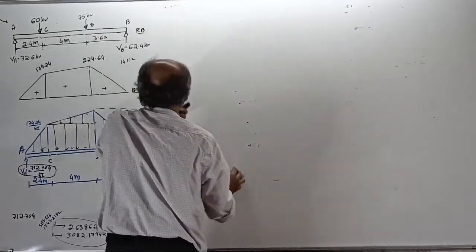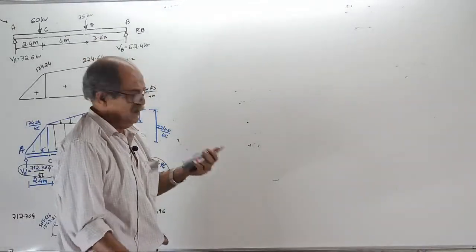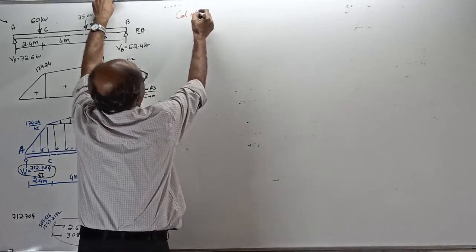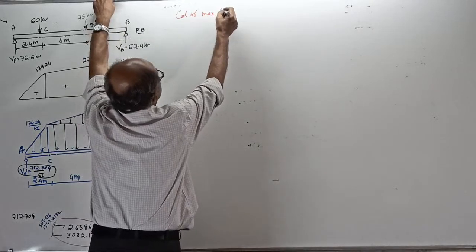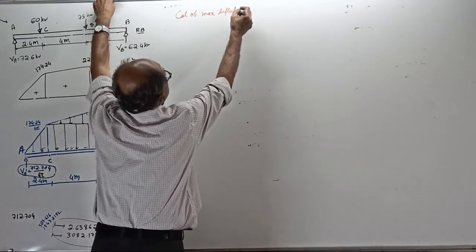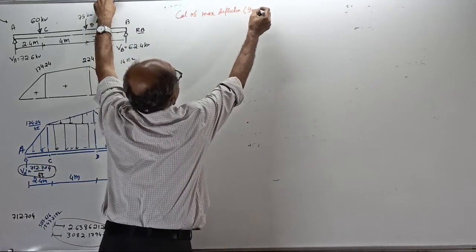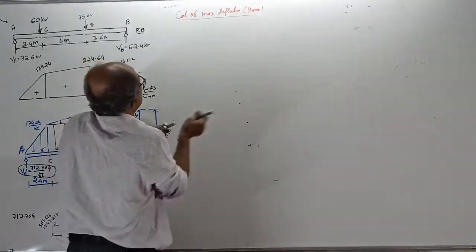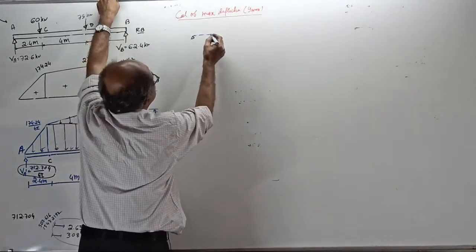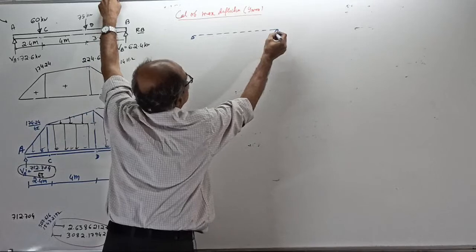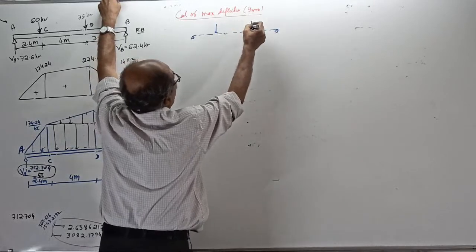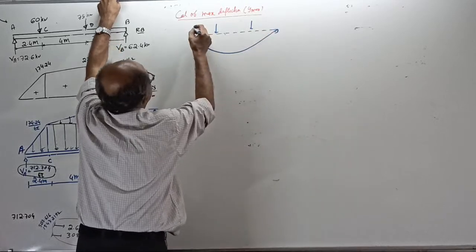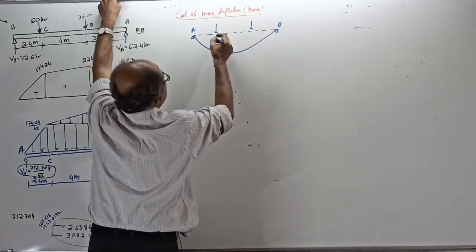Now, lastly, the most important, see, calculation of red color, maximum deflection. That is y maximum. First what you have to do is put a sketch here. The beam is like this. 1 point load here, 1 point load here. Elastic curve will come this way. This is A and B. This is C and D.